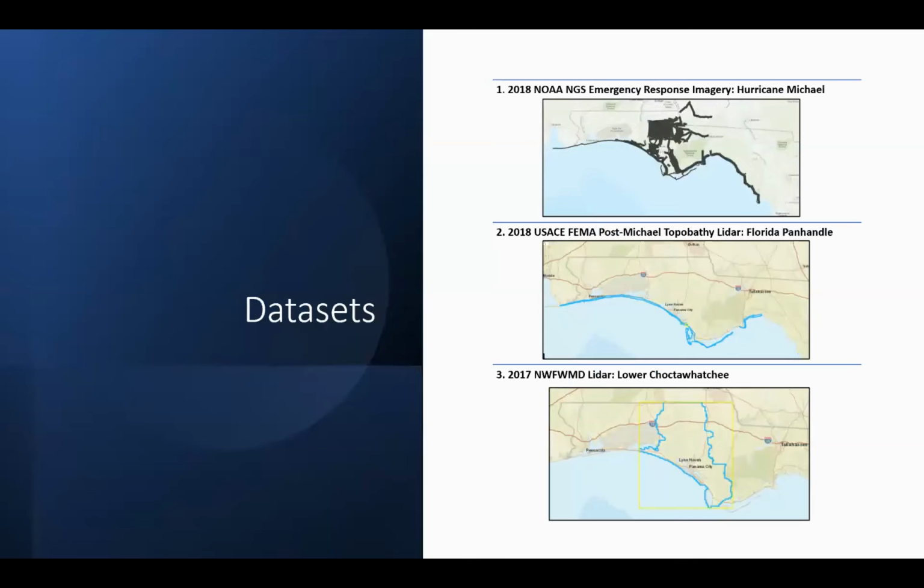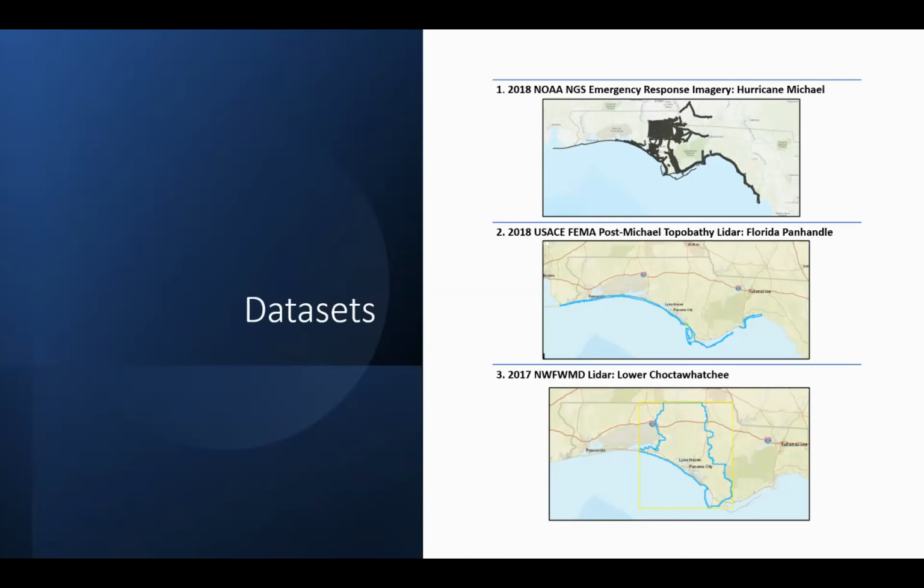There are several different data sets I'm using to accomplish this analysis. The first data set is the 2018 NOAA Emergency Response Raster imagery taken right after Hurricane Michael. I accessed it on the NOAA Digital Coast Data Access Viewer and used the tile index to choose an area that was most suitable in terms of the amount of destruction it showed. It is a geotiff format with a GSD from 15 centimeters to 30 centimeters based on the different flight paths. The projection was WGS 1984.